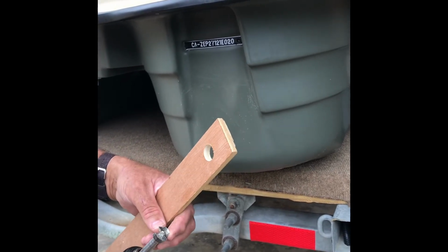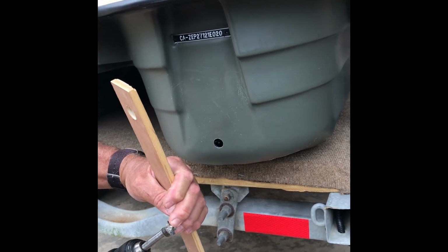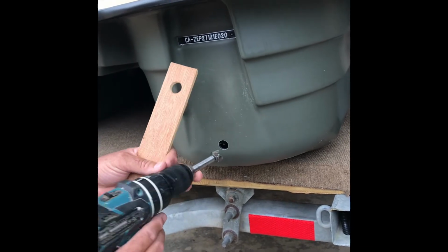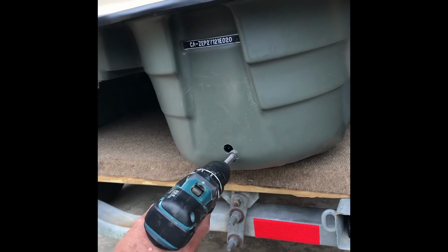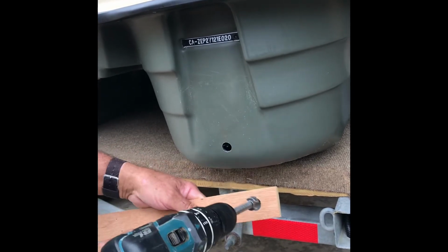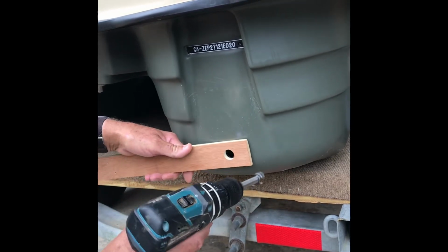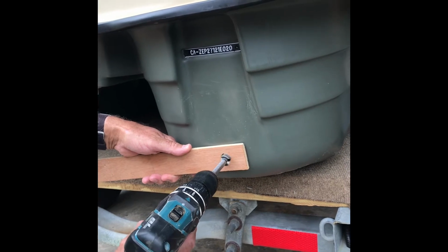This is a 3/4 inch Forstner, and the Forstner depends upon this point in the center to keep the bit steady while it starts to cut the hole. Now you don't have anywhere to stick the point, so you can't easily hold this on there. It's going to want to walk all over the place for you. So a way to deal with that is to drill a 3/4 inch hole through a piece of plywood and position it over the top of the hole, and then you can cut that out.